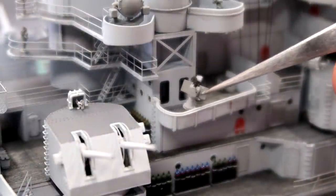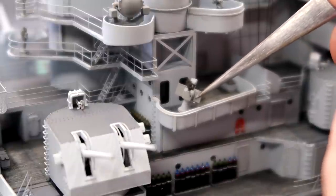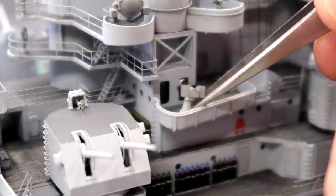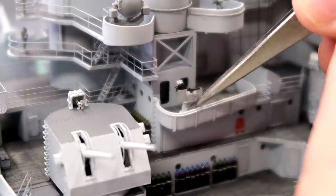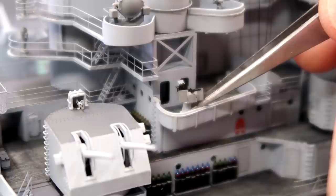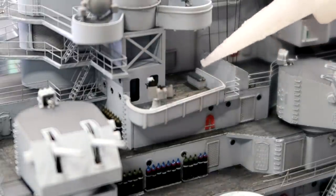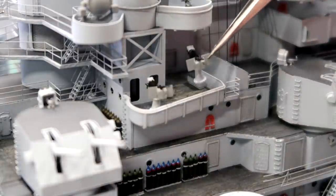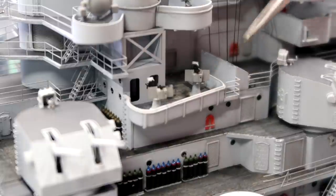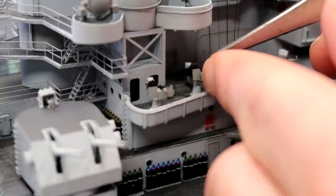Here we're installing the Oerlikon cannons. These are a huge pain in the rear and my least favorite part of this entire build. I think I made 49 of them. Not only were they difficult and tedious to assemble, but they were difficult and tedious to install, as you can kind of see here. Once they're done, though, they provide a lot of detail and give a lot of life to the ship. So yes, it was worth it in the end, but no, I do not look back on this part of the build with any kind of fondness at all. I'm glad it's over with. But they look good.